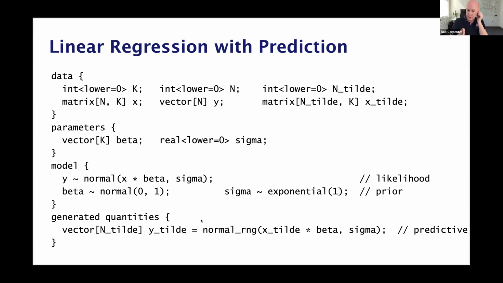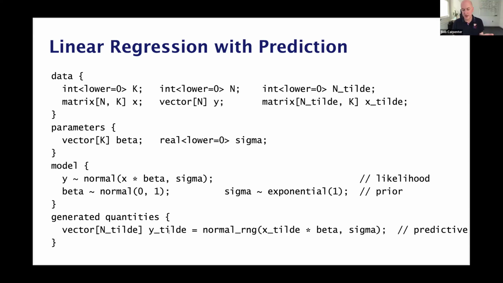That's a pain. You can write that in R and write that in Stan, and our user's guide shows you how to do that. But it's much easier to go up to one of our R interfaces and just throw it all in straight. And anyway, for the predicted value here, we're now using generated quantities a little differently. We're applying a random number generator, centered around x tilde times beta. Beta is going to be over the posterior, and the noise sigma is going to be averaged over the posterior. So this gives us posterior predictive inference.